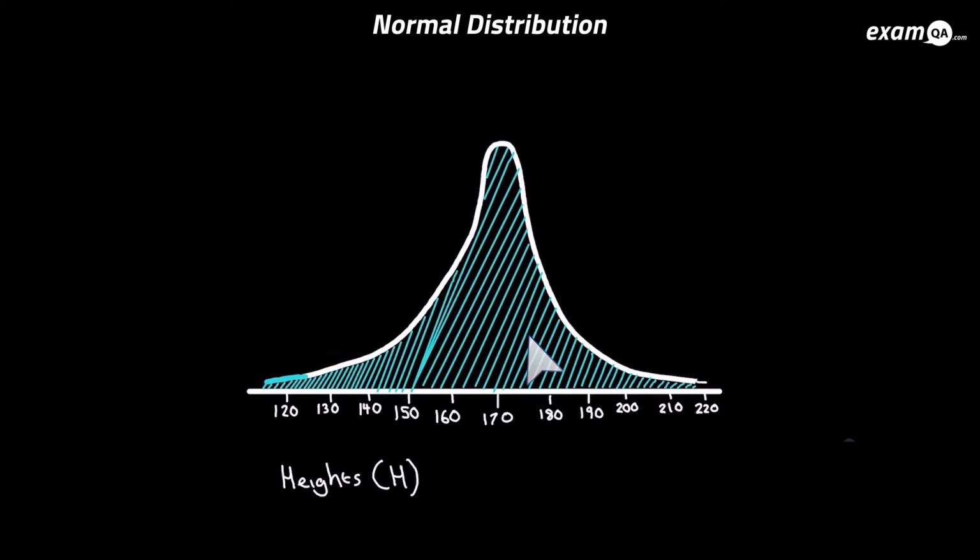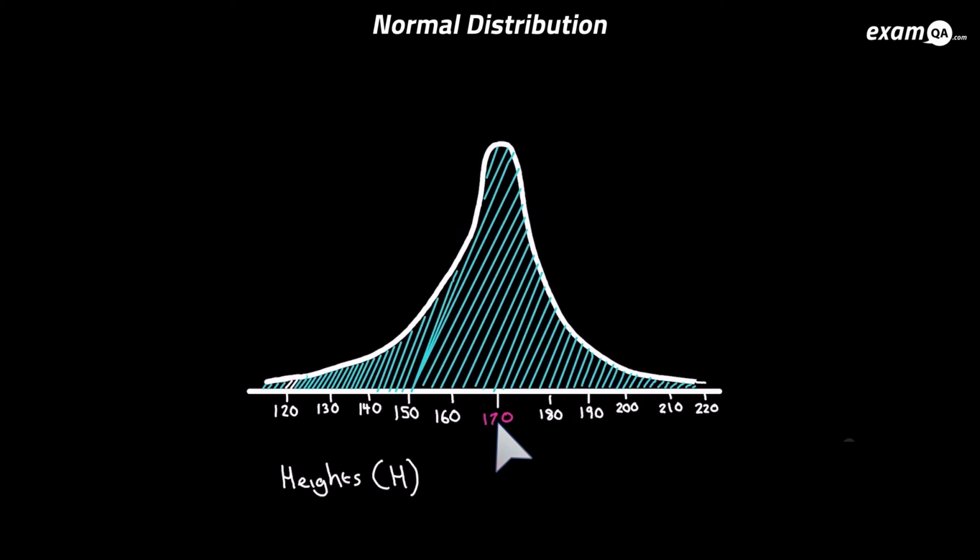So here I've got an example. On the x-axis I've got heights. Now which heights got the most likelihood? And remember, this area represents probability. So which heights got the most probability localized around it? And hopefully you should have said 170. That's where that peak is. And that 170 would be the mean height. So the mean is always there in the middle.